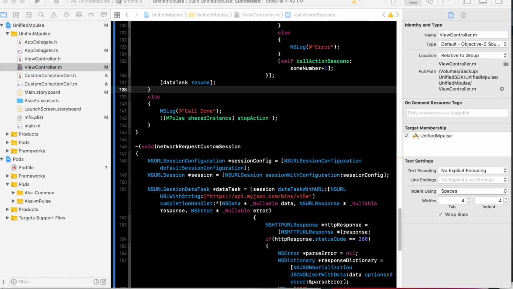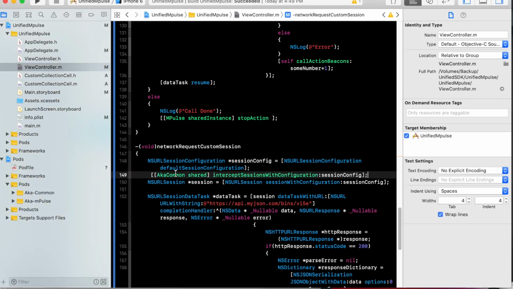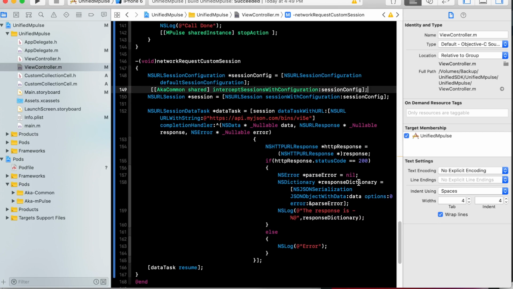I'm just going to show you. As you can see, it's aka common shared and intercept sessions with configuration. You need to write this line of code if you are adding any custom sessions or any third-party framework. You need to monitor the session config, and based on that you need to write in your code.